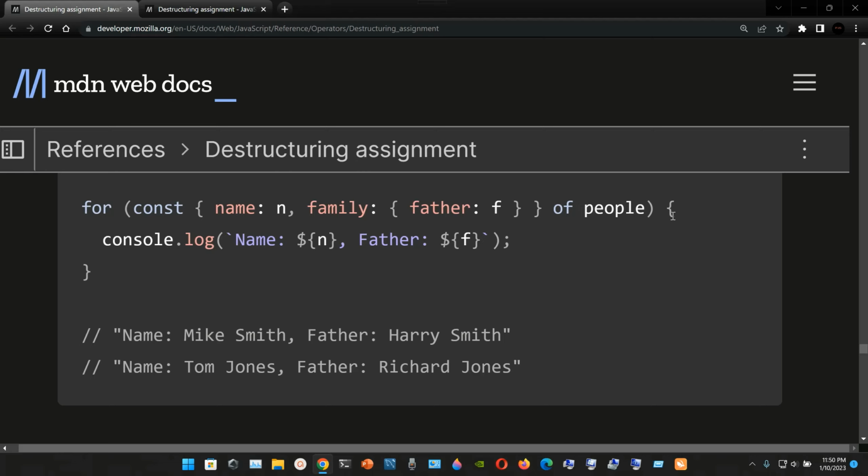Outside of that, we open the curly braces, and we're gonna console.log backticks. We're gonna use name colon, and we're gonna use the $, open curly braces, and now we're gonna pass in this local variable m. And like I said, the property name of the object people.